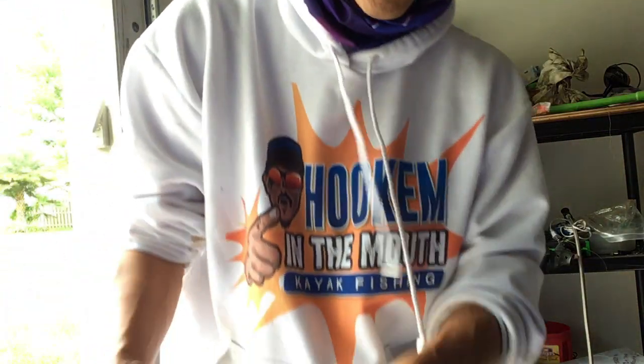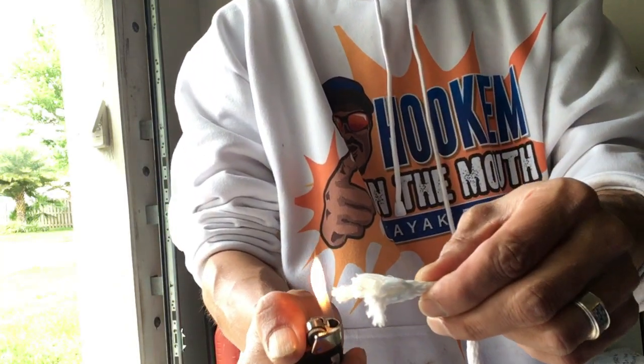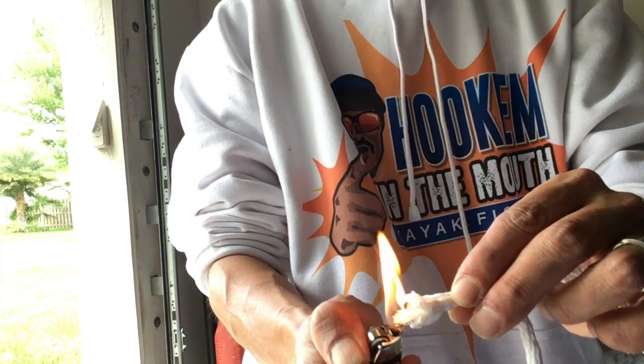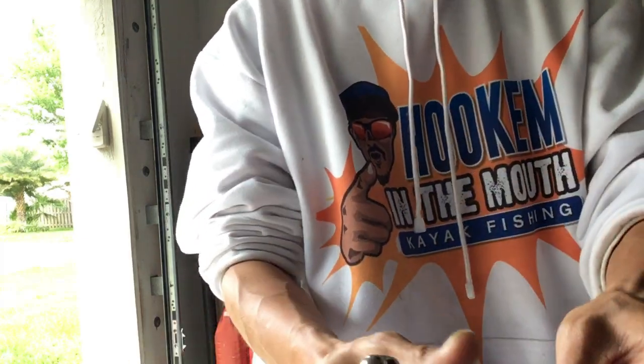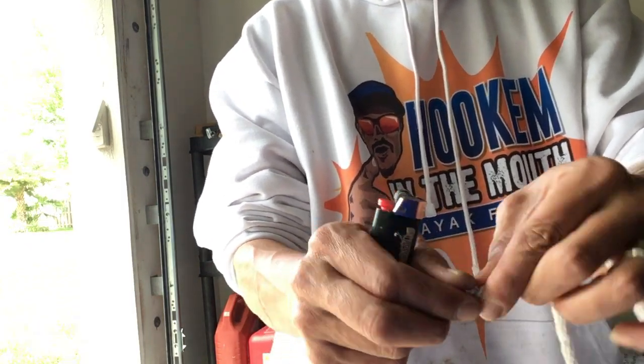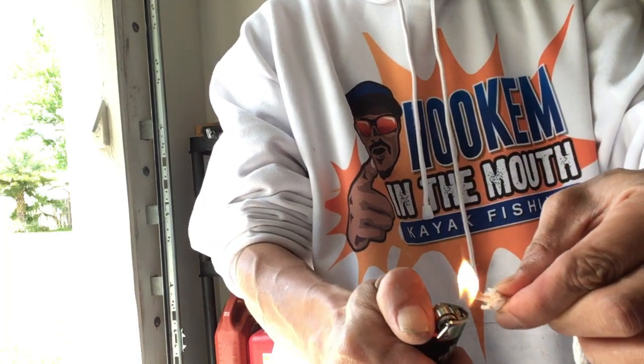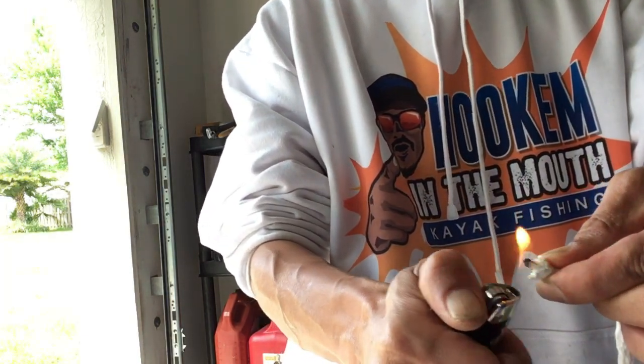because you're gonna have to do it on the other end if both sides of your knots look like this. So you kind of burn it down. It's kind of twisted together. You want them to melt down together.